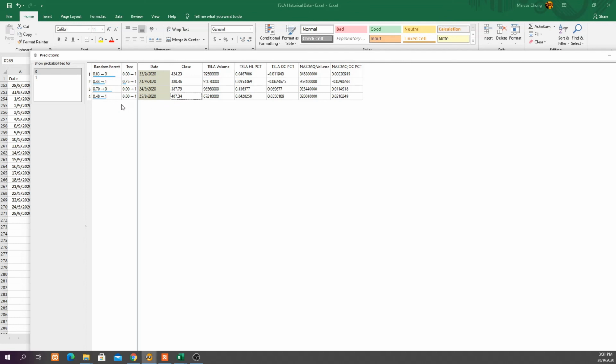For the next Tuesday, the 29th of September, our random forest model is suggesting that the share price will increase by more than 2% compared to the share price of the 25th of September. We don't know yet until we see Monday and Tuesday, but we can already see that our random forest is predicting quite well on the 22nd and 23rd. Cool.